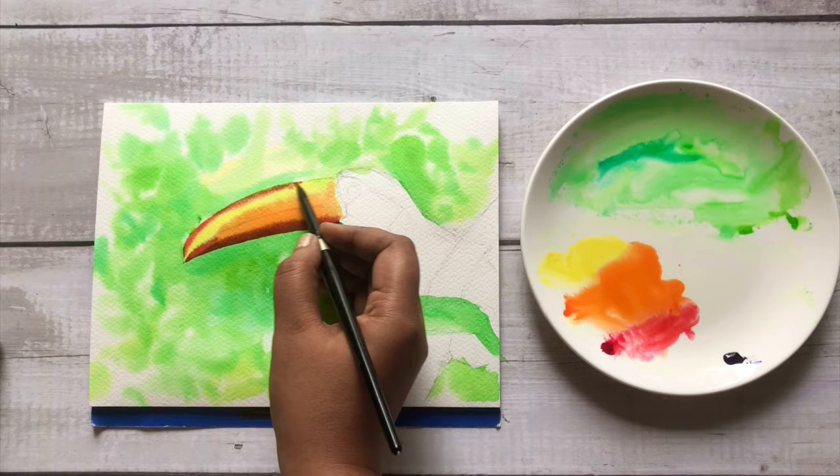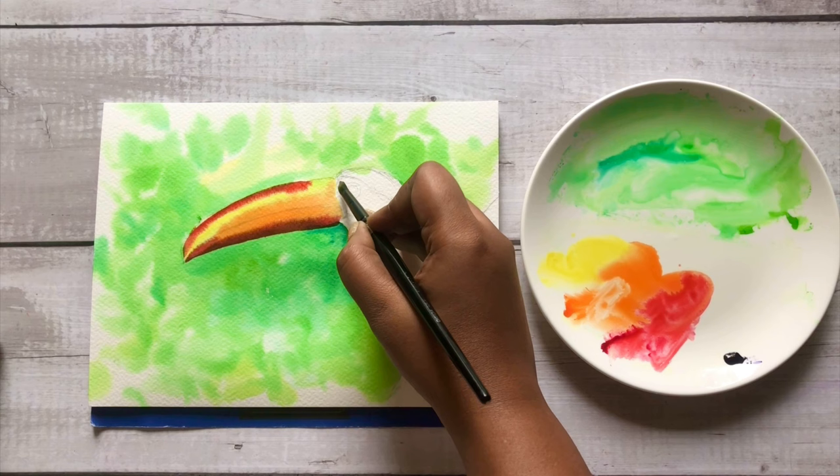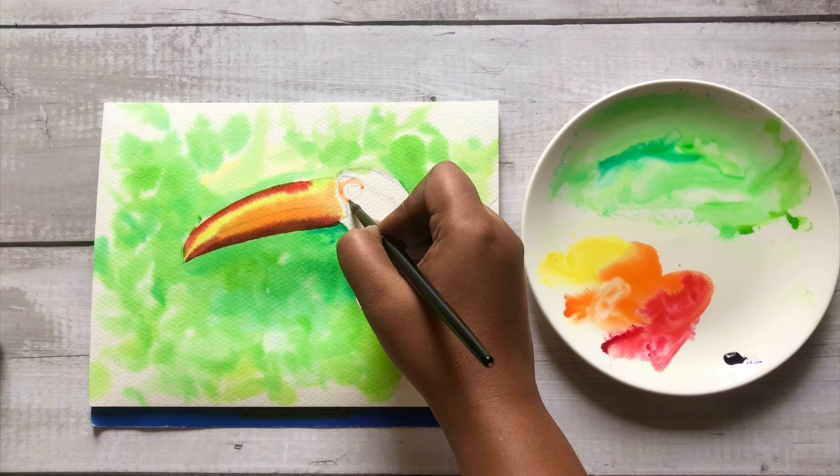Adding a touch of orange to the mixture, I'm intensifying the vibrancy in the same area. After cleaning my brush, I'm loading it with orange pigment to paint the triangular area around the eye, being careful not to let any paint touch the eye itself.